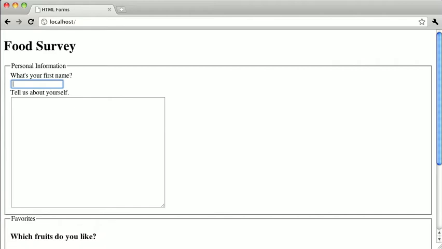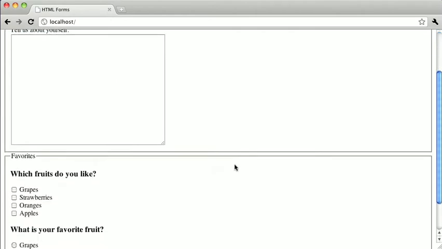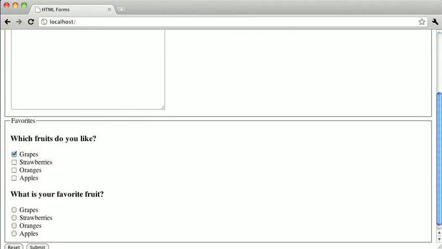The next attribute we're going to take a look at is the disabled attribute. Sometimes when you have more dynamic forms that use JavaScript, you might be selecting a checkbox, and that checkbox will have some logic applied to it that will disable other checkboxes. So let's go ahead and switch over to the text editor.